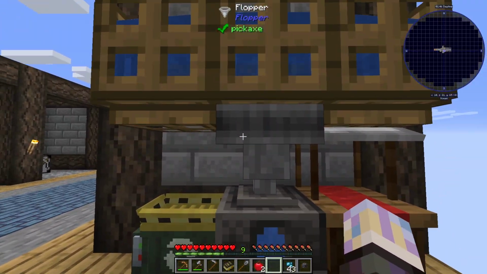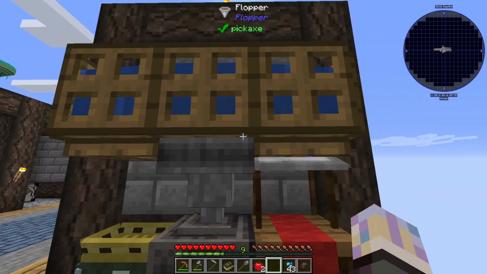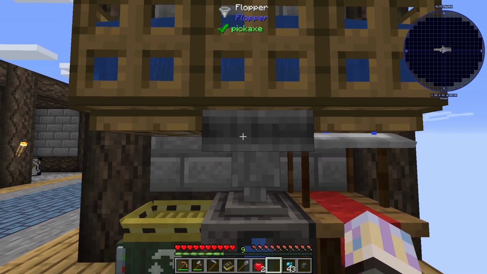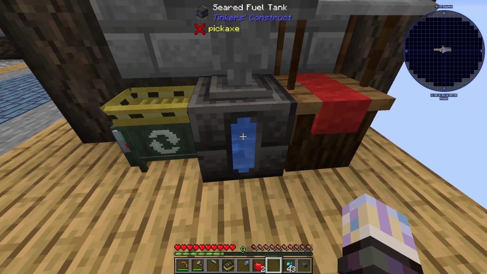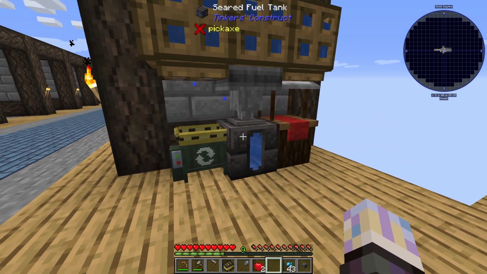I also set up some infinite water here. So I just have some source blocks up here, just kind of caged in with some fences. Then I have a flopper. And yeah, this flopper is just pulling the infinite water down into this block here, the seared fuel tank. And it holds 4 buckets, and it works good, right?